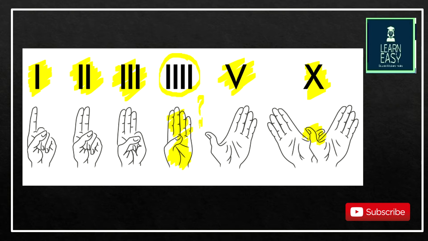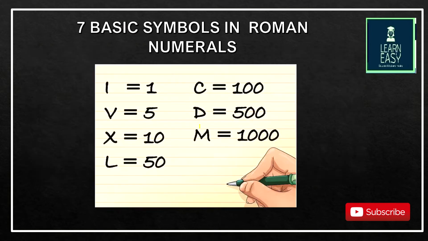I hope things are getting clear to many of you about what Roman numerals are. These are Roman numerals which originated in ancient Rome. This was the usual way of writing numbers throughout Europe in the late Middle Ages. Numbers are represented by combinations of letters from the Latin alphabet.